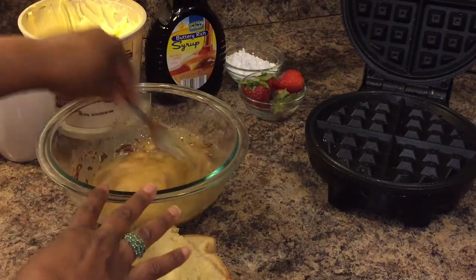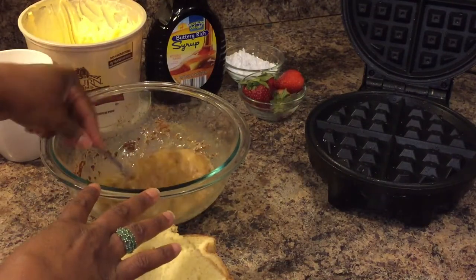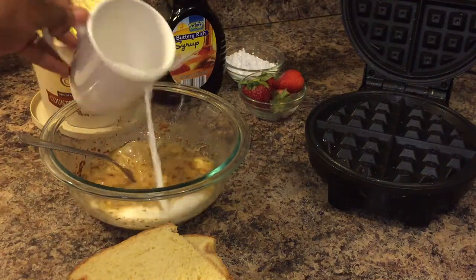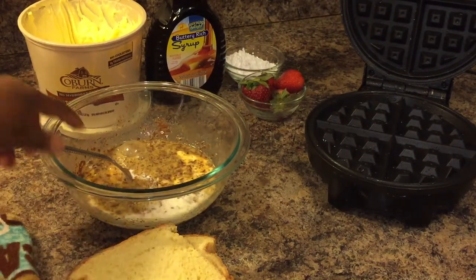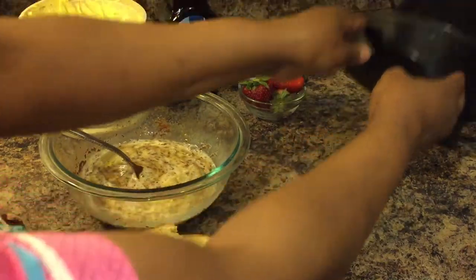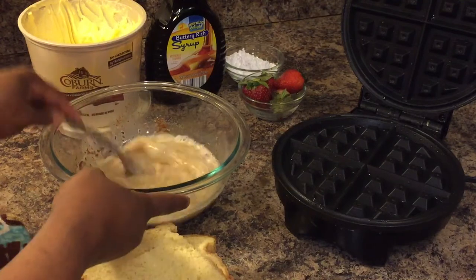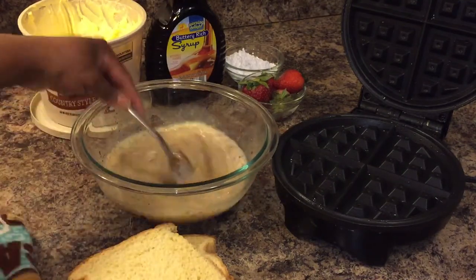Now you see I've put my sugar in here. Okay, let's beat that up really good. I'm gonna put a little bit of milk in here, about 1/2 cup, just like so. Beat it up nicely. Uh-oh, let's get that. We don't want that to fall over. Okay. Beat it up nicely just like this, and make sure you use that sugar in your mixture.